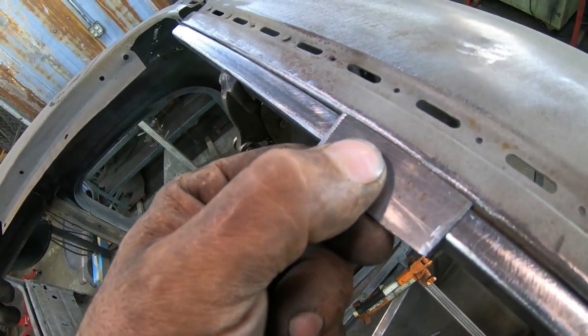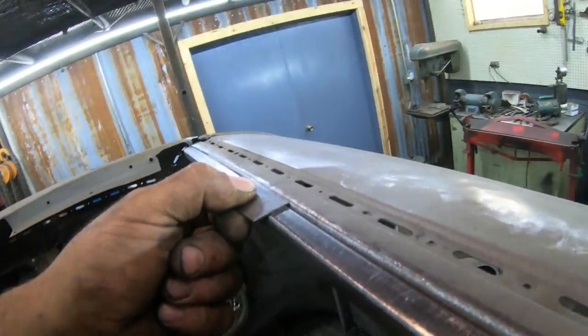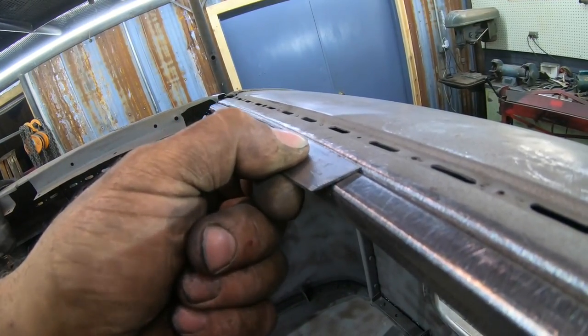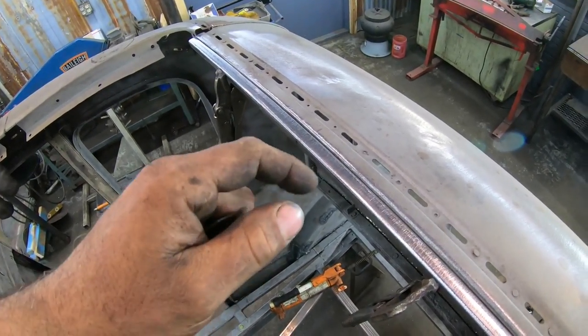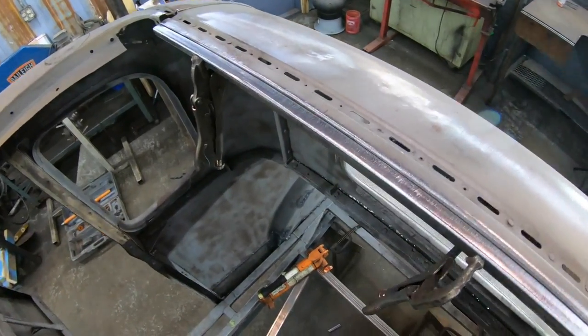If we come over here, before I address this, I want to show you, I'm actually a little bit lower right here. That piece of steel is just a little hair lower than the actual body steel, and that's because it's kind of smushed back. So let me correct that real quick.